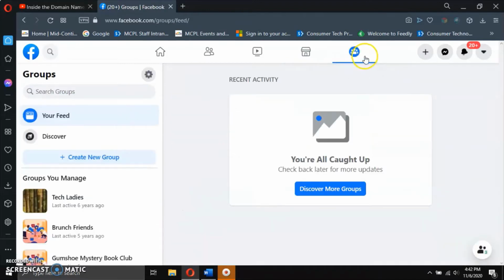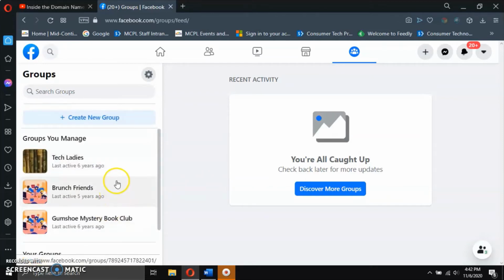Now to the right of the marketplace, you'll have a group icon. It looks like 3 little profiles. For this one, groups are different groups, essentially, that gravitate to Facebook around a certain common interest. So I do cloth diapering, for instance. In order to learn more about that, I joined a cloth diapering group. You can join cloth diapering groups, book clubs are here. You'll see I have some here for a mystery book club.